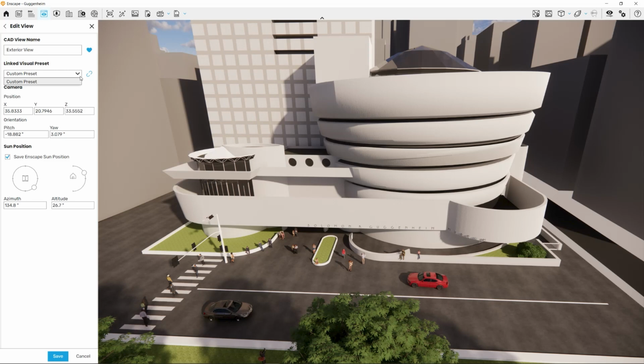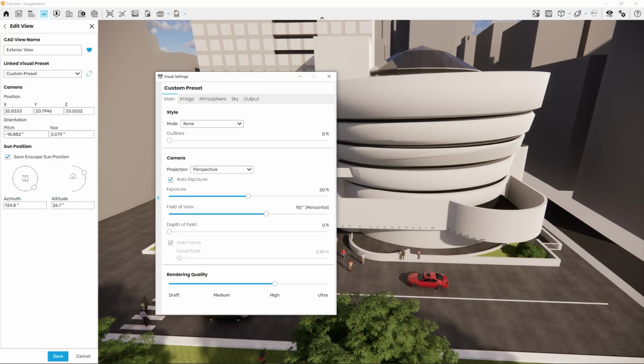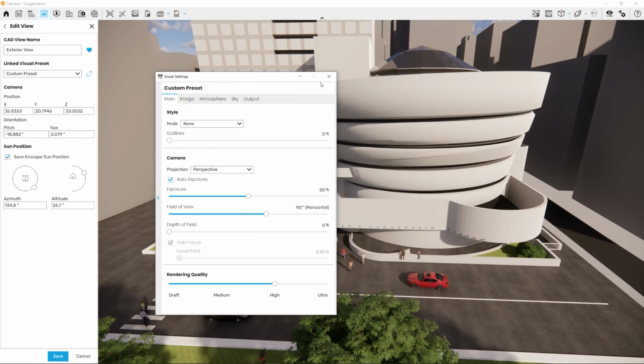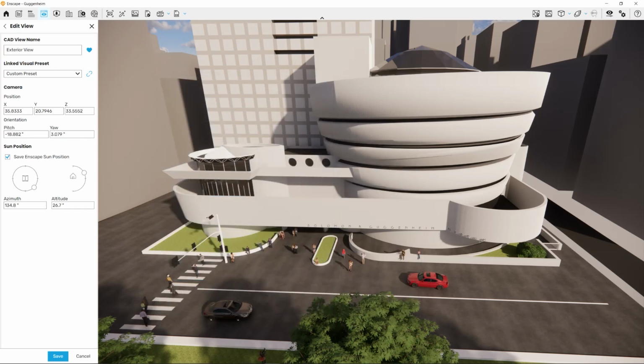I can create a preset for every view, or I can create a few presets that are distributed amongst various views. Presets also take into account projection types. That way, I don't have to reset each view every time. I can change settings for each of my views, change the visual modes for example as well, and then save these settings as a preset. Then, I can either create new views and add a preset to them, or I can create a new preset and add it to an existing view even after the view has been created.